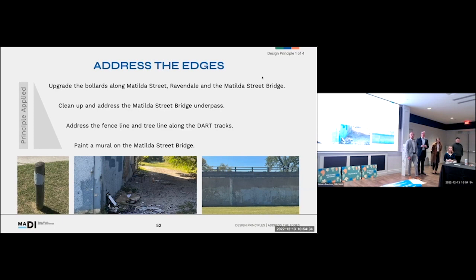It's pretty phenomenal too, when we pulled up for the big event day, if you're coming from Mockingbird and you turn north onto Matilda, I could see those white bollards right away. And all of a sudden you're like, wait a minute, that just became a place. And there's some ownership when you instantly pull up. I brought my 2 young kids with me too. I was like, boys, do you see it? It's right there. That's where we're going. There was a more obvious entrance and not just, wait, what was that thing we just drove by? I think they showed a really interesting way of very carefully activating it and giving it a little ownership without it just being a pass through. And even if it is part of the PID, showing that there can be some say in that too and what that looks like.